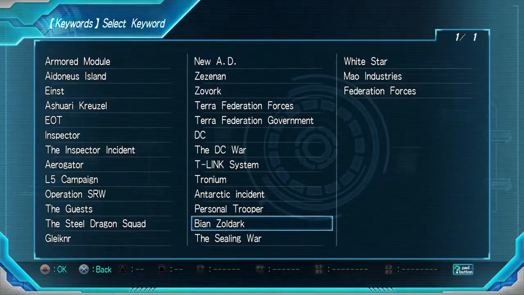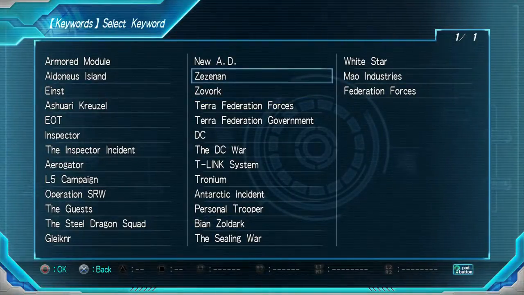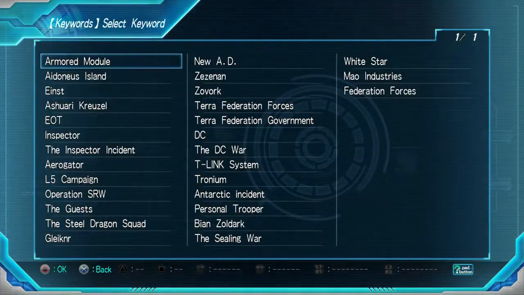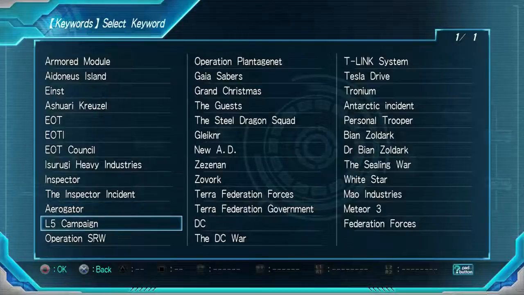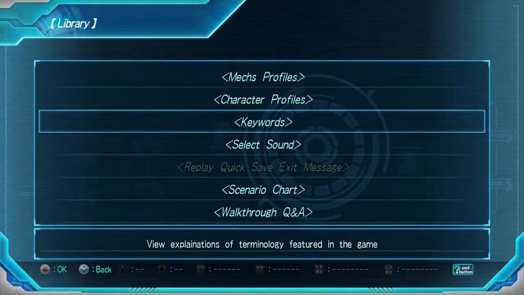Zolok, head of DC. He's actually dead right now. Do I want to go any further? No, I think I'll leave it here. Irrigators was the aliens in the first game. You know, I'll just leave it at that. There's actually a lot. Just look at these keywords. If I just go through one, it will increase. Look at this. Grand Christmas. Okay. No. You know, I'm stopping. I'll stop now. I'll explain more once I get to the main game. Period.